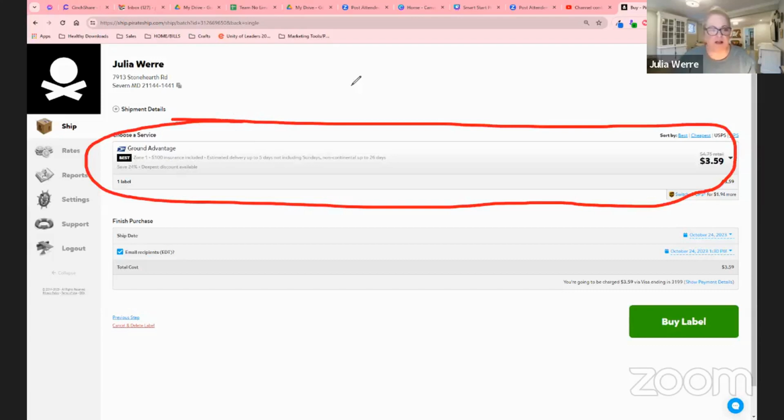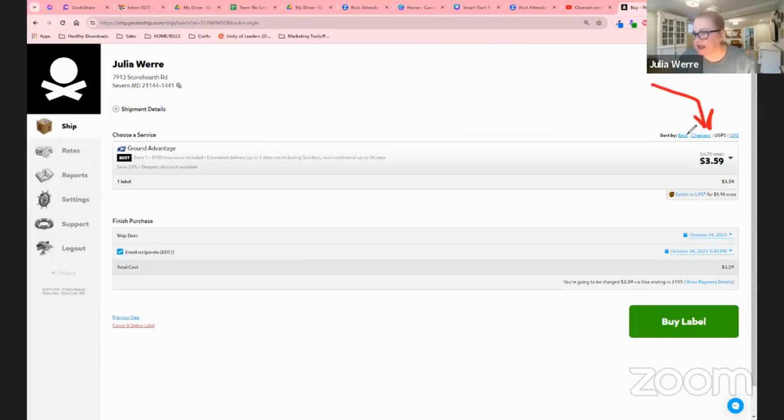But this is where I'm going to choose how I want it mailed. And this is where I think a lot of people have missed some steps. Right here, it says, do you want it to be the best way, the cheapest way, the postal service, or UPS? See that? I've got my choice. So I put in the package, 3.2 ounces, and it tells me ground advantage through the postal service, the best way, is $3.59. But check this out.